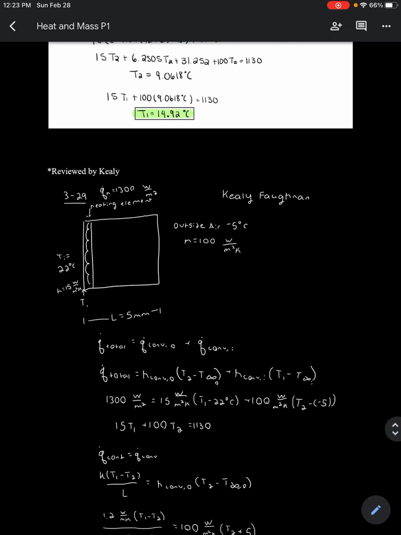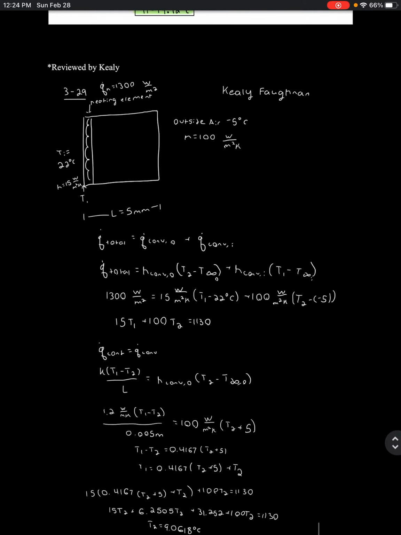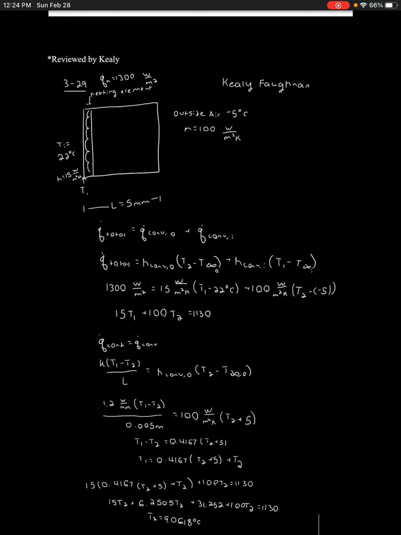So with this problem, Rachel struggled with finding which was T infinity, which was T1 and T2. We corrected this, and it turned out that T2, or T infinity, was equal to 22 degrees C, because that is the initial temperature. And then the final temperature was -5, that's the outside air, so that goes in for T infinity.